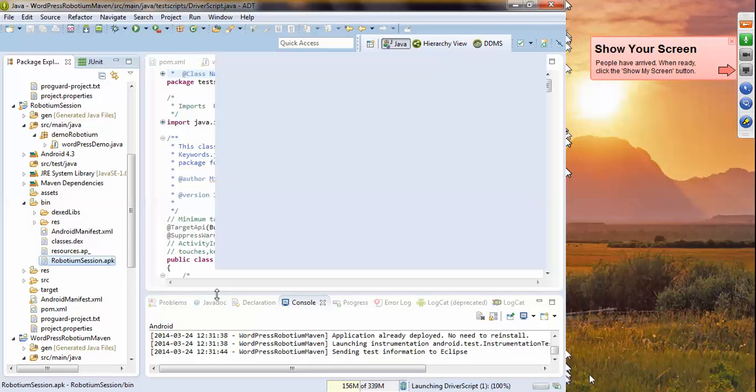Now see, when you compile some Java program, some jar files get generated. That is the outcome of that project. Here the outcome is an APK file. That means after compilation, this APK file gets generated, and the Android Maven plugin is configured in that way. While running, it will generate this one in the bin folder, and it will automatically install it to the emulator and launch the test. So we are not controlling that.